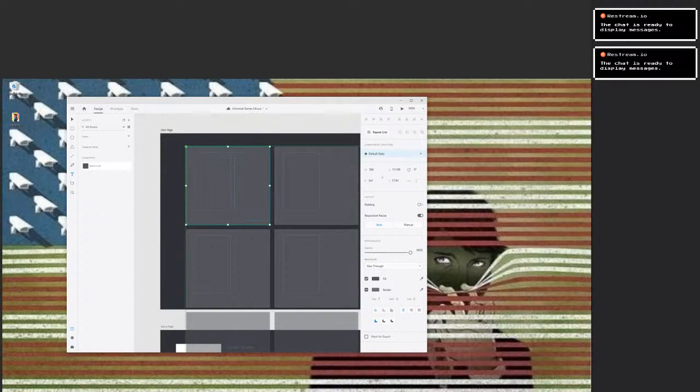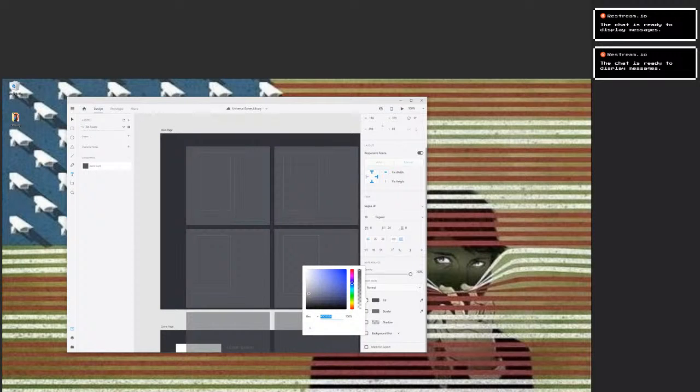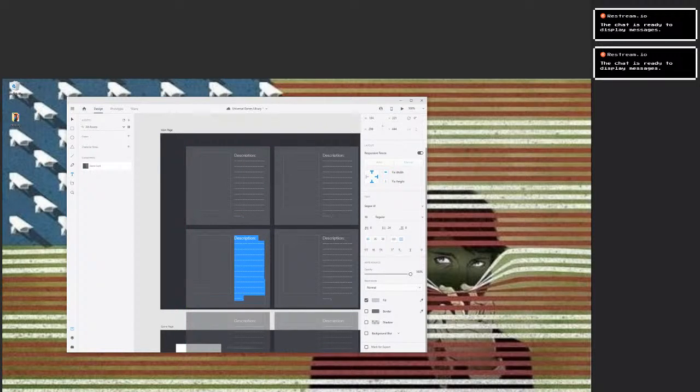Okay. Got text in here too. All right, text. The appearance of my text should be a whitish color. Let's pull it up to right about there. That's good. Let's grab that color.